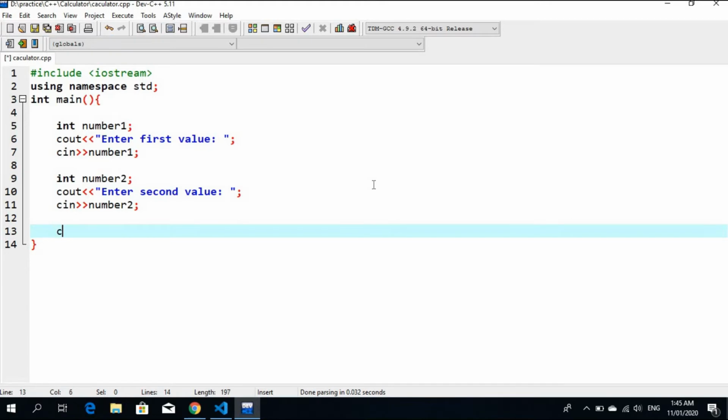So char is a character data type to store a character. Plus, minus, multiply, divide are basically operators, or mathematical operators.